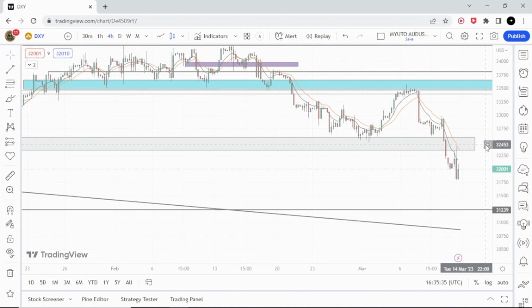This is what determines everything that happens in these currency pairs that we trade. So if the dollar is in an uptrend, the pairs that we trade are in a downtrend. And if the dollar is in a downtrend, the pairs that we trade are in an uptrend. I have been mentioning this for some time. This is because the pairs that we trade are quoted against the dollar index. So you can use your logic from there, and that's why the market moves as such.